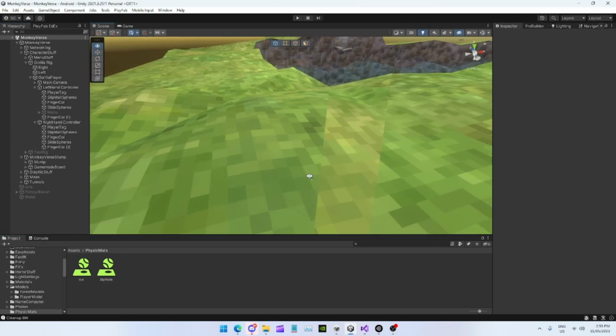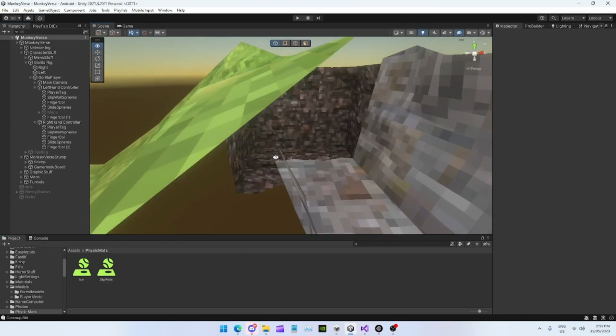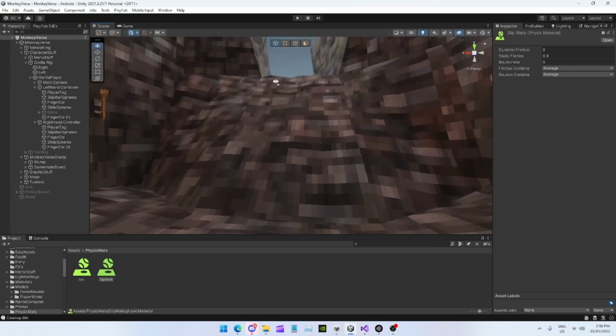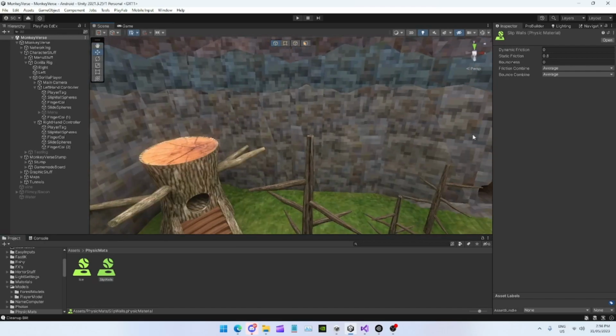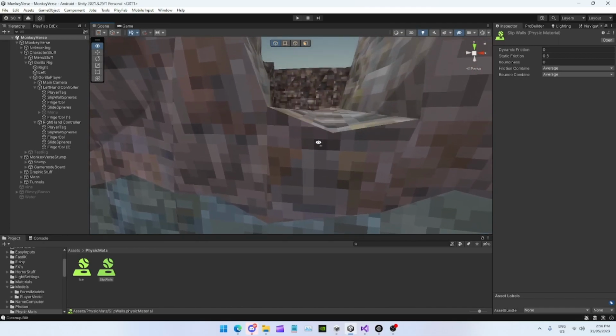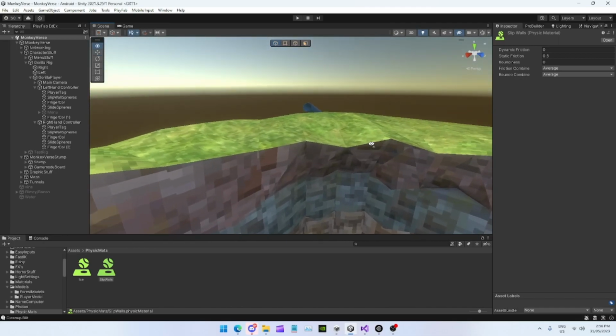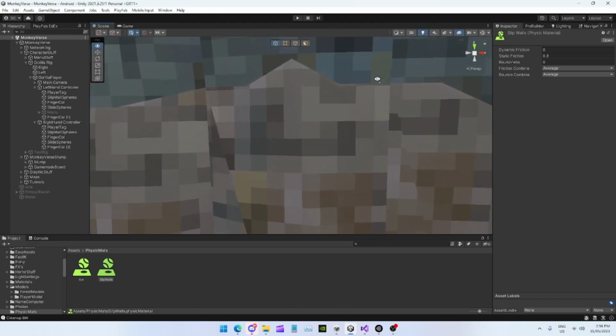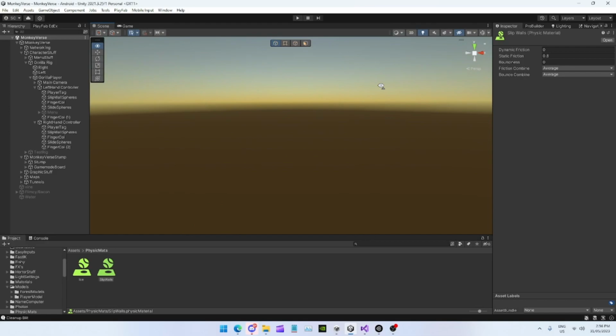And do the exact same thing for your slip walls, but I'm going to teach you a better percentage and stuff. So create a new physics material. Friction combine, make it average. Static friction, mess around with this. This is different for everybody. It really depends on how tall your slippery walls are, if you want to be able to get out of the map. For me, I don't want people to get out of my map. If they do, if they have a slide, which leads to their death, that will be moved soon. But anyway, change that to whatever you want.